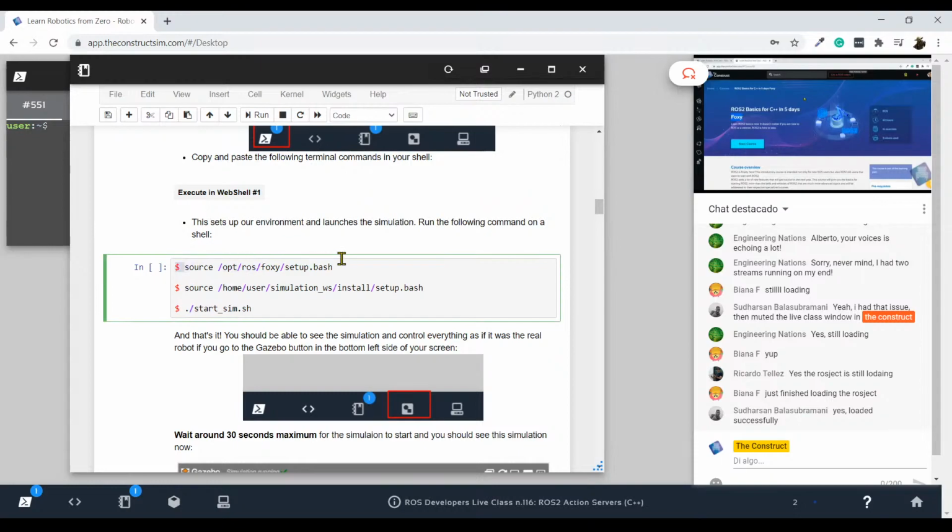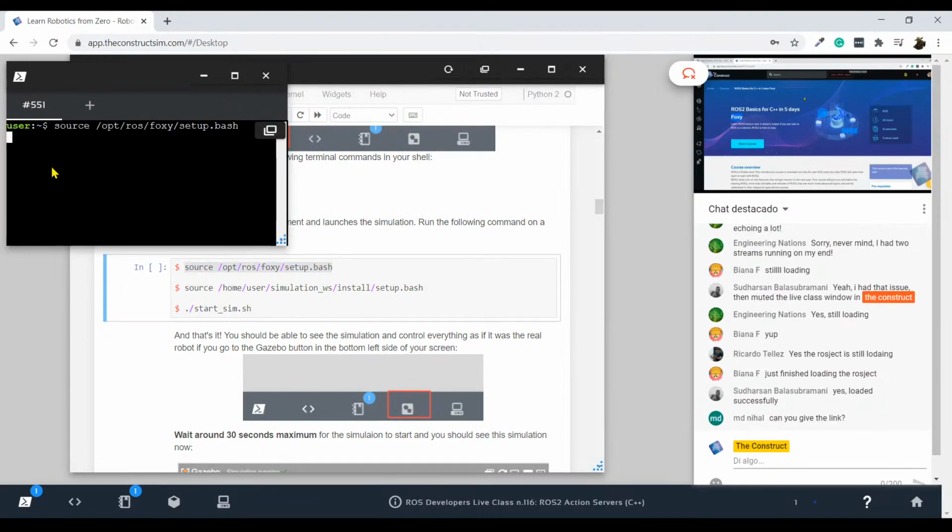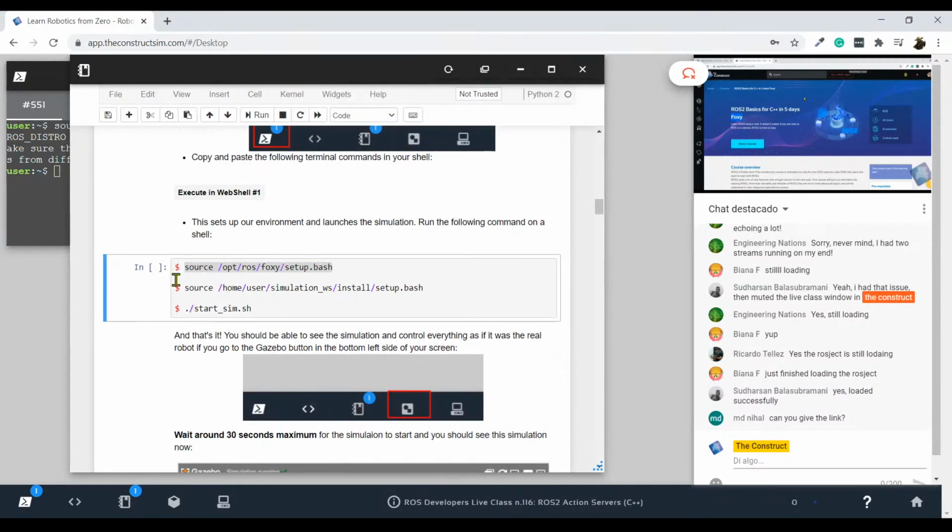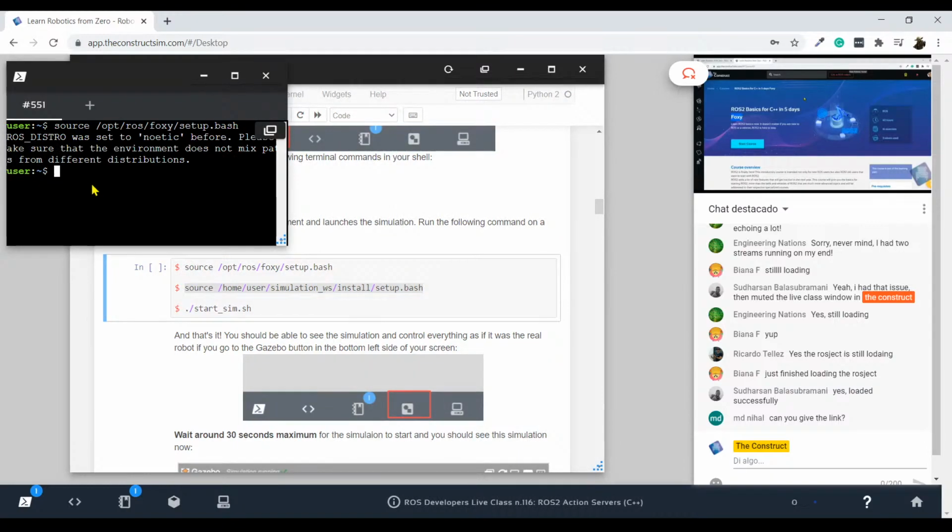First, I'm going to source the ROS2 version which I want to work with, which is Foxy. So let me copy and paste the command directly here. Next, I'm going to source the simulation workspace. I'm going to again copy and paste it directly here. Paste.